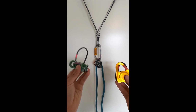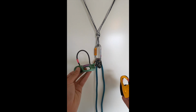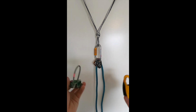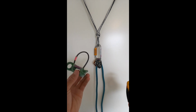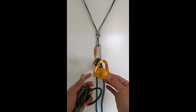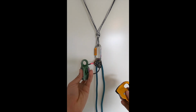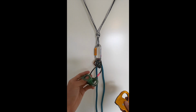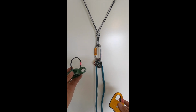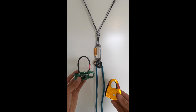The device that I've always used and I continue to use to this day for the most part is the ATC and guide. The Micro Traxion I do bring with me for alpine trips and sometimes on the glacier. I rarely use this, but it's good to know. This is not a full system. A Prusik is not a full system. So if you want a full system, you're going to use either an ATC and guide or a Micro Traxion. Of course, use this once you understand the cons of using this system and the potential for shock loads.